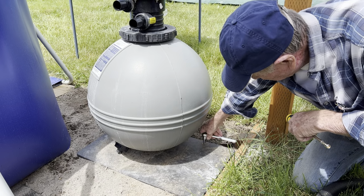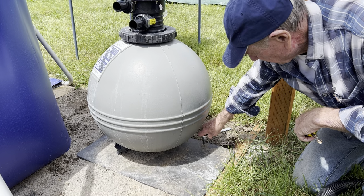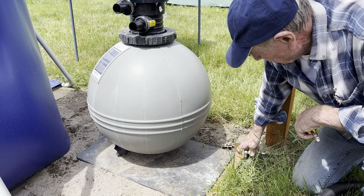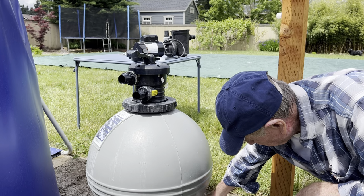Okay, so we are going to put the pump back outside. You should always store your pump indoors over the winter because you don't want water freezing inside those pumps. So take them off, put them inside. That's the best route to go.